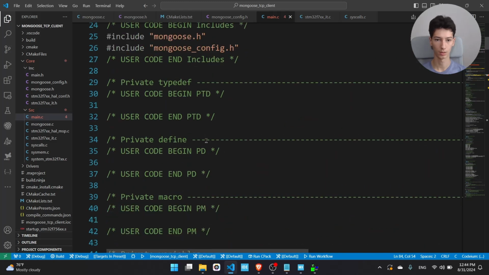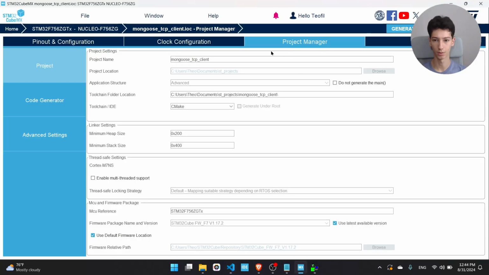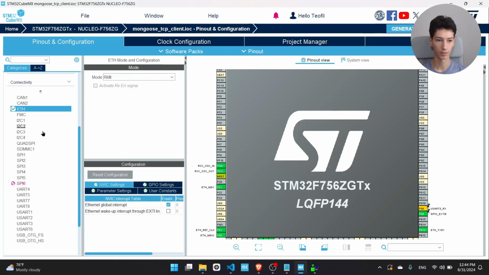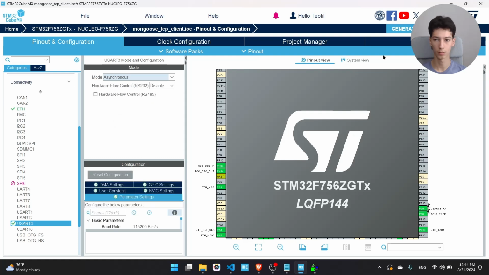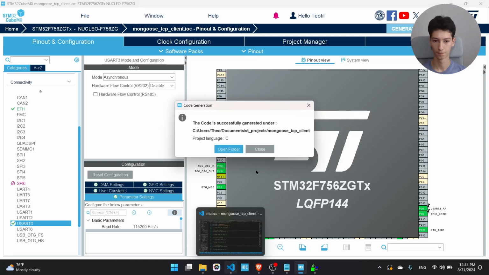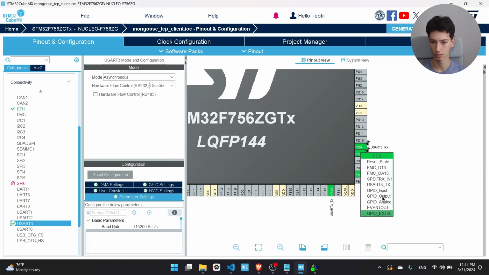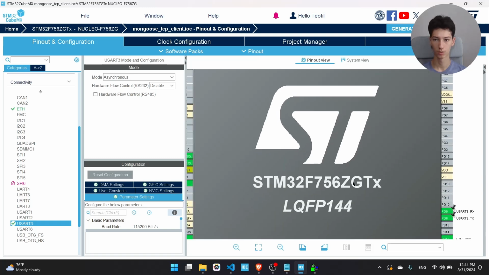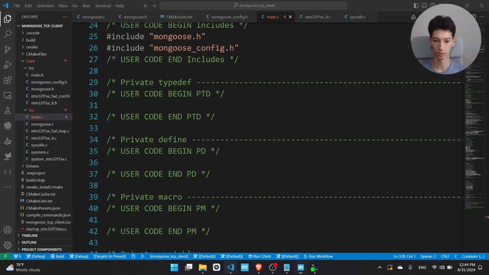Wait, I didn't enable the UART. I think I didn't enable the UART, so I'll go back to the CubeMX generator and I go to UART3 and set the asynchronous, and I generate the code again. Oh, actually, no. Actually, I have to enable the TX over here, like this. I'll generate the code, close it, and I'll open VS Code again.